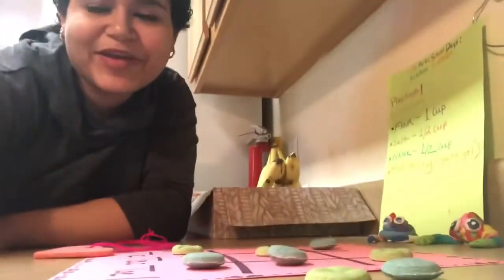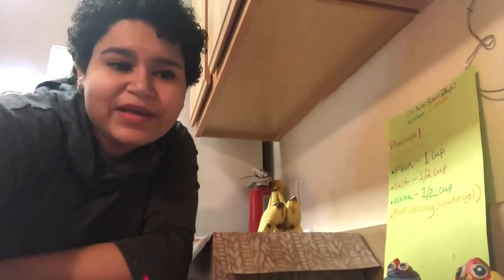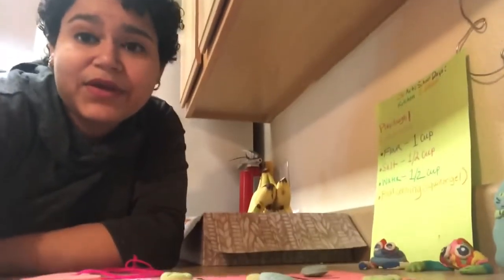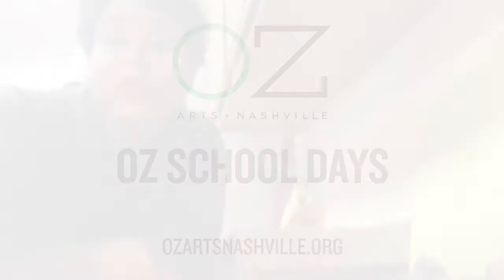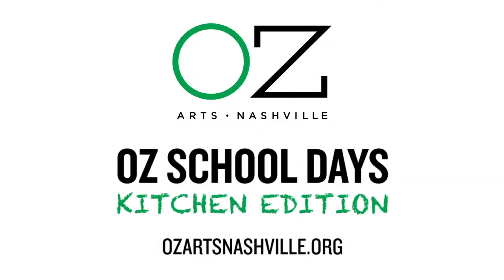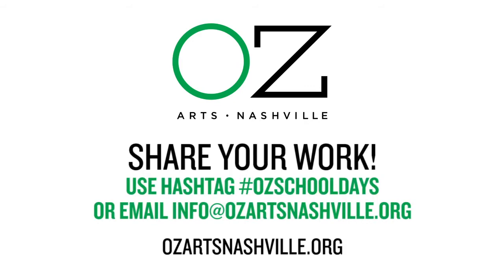So now you have all sorts of really cool stuff that you can do at home. You can play tic-tac-toe, you can make jewelry. You can also use these things to count and do fractions and any other sort of math work. But there's always something really cool you can do with Play-Doh because you can make and create and destroy and make it again. I hope you had fun making some crafts today.